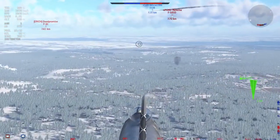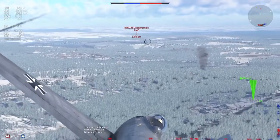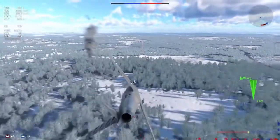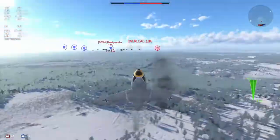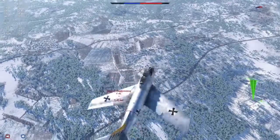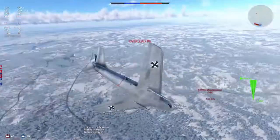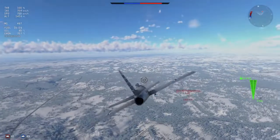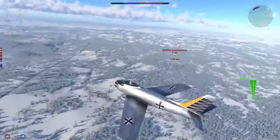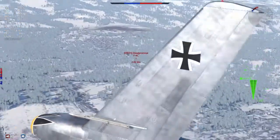All I'm going to do is turn-fight all day, and all the F-4C is going to do is boom-and-zoom me all day. Even though I've got an AIM-9B left it's fairly easy to dodge, and the F-4C and F-105D missiles are also fairly easy to dodge if I keep to sea level. This plane is so slow that you can't run anyone down at this battle rating — even some of the attackers like the AV-8 and the Yak-38s are actually faster than you at sea level. What I'd much rather is a dogfight based on the skills of each pilot with the planes being very close in performance. In this case they're kind of the polar opposite — one turns really well and is extremely slow, and the other is extremely fast but turns quite poorly.